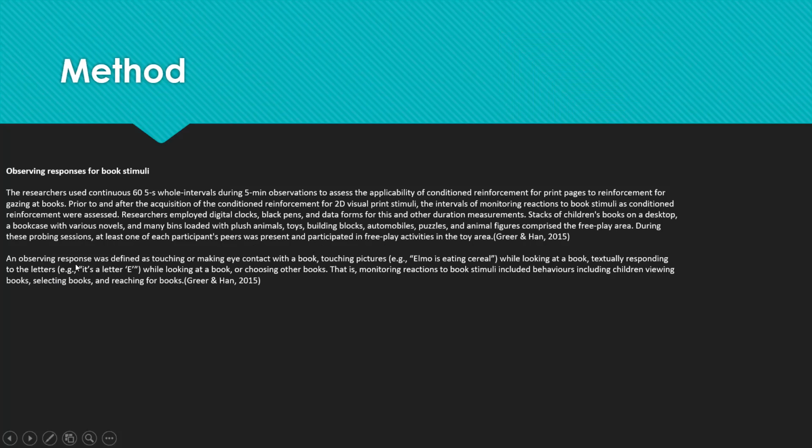And observing response was defined as touching or making eye contact with the book, touching pictures while looking at the book, textually responding to the letters, like saying letter E while looking at letter E in the book, or choosing other books. That is, monitoring reactions to book stimuli included behaviors including children viewing books, selecting books, and searching for books. This was all within observing response.